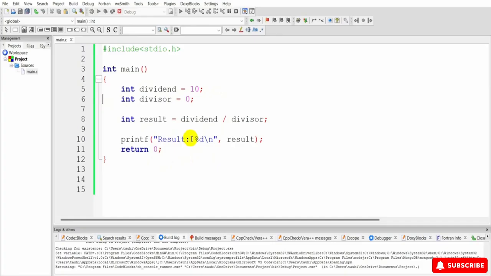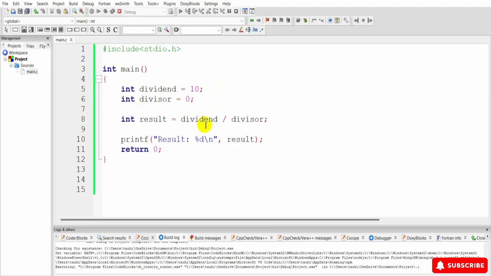Okay, so now I'm creating correct code to prevent a runtime error. Okay, so now we are identifying this issue. I hope you understand the issue causing the runtime error. So now let's make the necessary corrections to the code and prevent the division by 0, and mitigate the runtime error. So I'm just going here and resolving this code. So here first of all create the int main, then integer dividend 10 and the divisor 0. So now I'm just checking the divisor before the division.